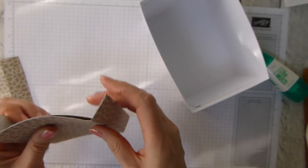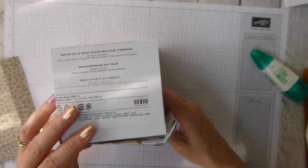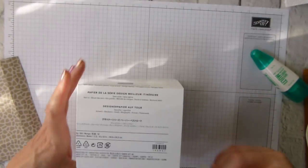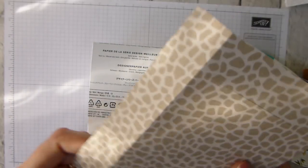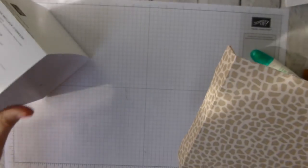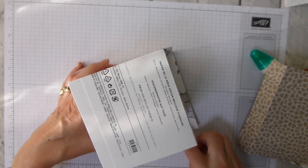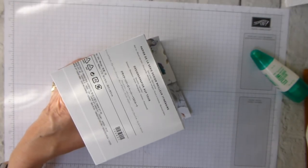You just score at each end at 1 inch, because those are going to go on the ends here, or the sides I should say. And then for the top and the bottom, you again score at 1 inch all the way round, and this is the 6 by 5.5. So this is where I get confused about putting it together. So I need a pair of snips, would be a good idea.